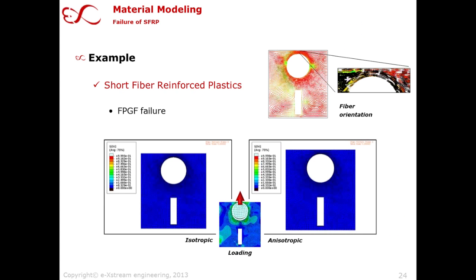Here is some example what that means for the failure behavior, and it basically shows in a movie what we have seen before. So if you look at the left side of this slide here, we see the movie for the failure for some isotropic material. Basically, you see two parts flying away, and the failure here is induced by the local stresses and strains in your material, but they come basically from the geometry of the part here.